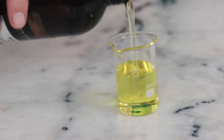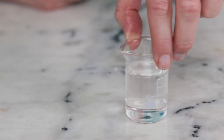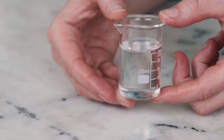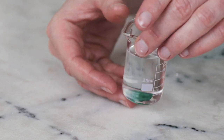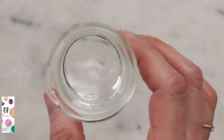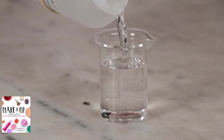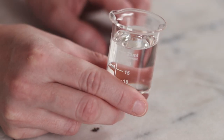We're using MCT, or medium chain triglycerides, today because it's relatively inexpensive, lightweight, and easy to get. But you could use a different lightweight oil or blend if you prefer. This is also a great way to use up oils that are nearing the end of their shelf life, as cleansing balms tend to get used up pretty quickly. Esters like ethylhexyl palmitate, isopropyl myristate, and C12-15 alkyl benzoate are also popular in cleansing balm formulations and perform wonderfully. Try swapping out some of the MCT for an ester in any of these formulations for a formulation upgrade.